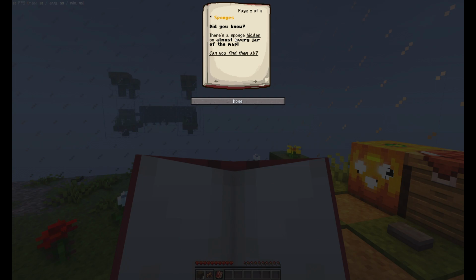There's a sponge hidden on almost every jar of the map. Can you find them all? Both the Nether and the End are custom made with jars. You can't make the portals yourself. However, I heard someone is selling the location of some old forgotten portals that might still work.